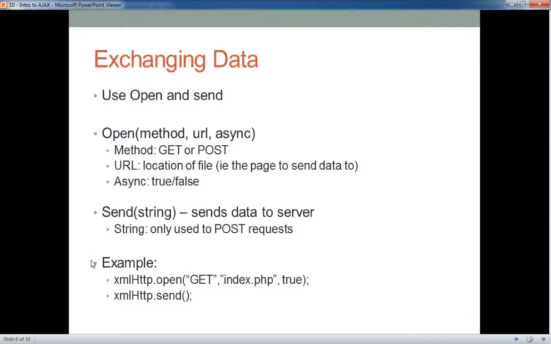All right, so this is an example then. Let's say that from that previous statement where we declared that XML HTTP request object, I created it or called it XML HTTP. We have the open and the send methods on that object. So we say XML HTTP.open. There is our method, get. There is the page, and then true, because I want this to be asynchronous. After I've set that up, you go ahead and execute the send function, and that's what actually creates that request to the server to get that page.